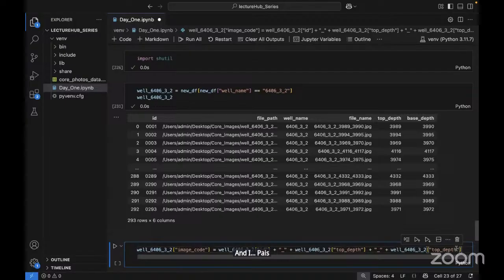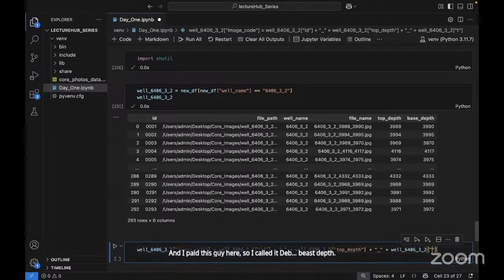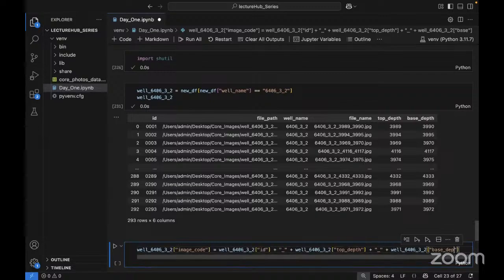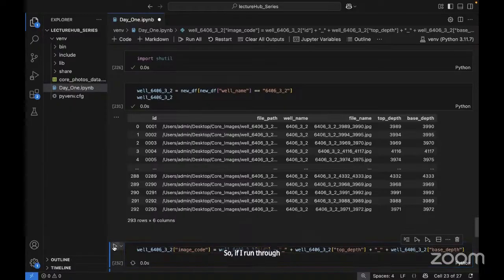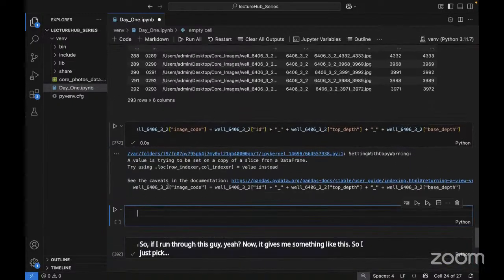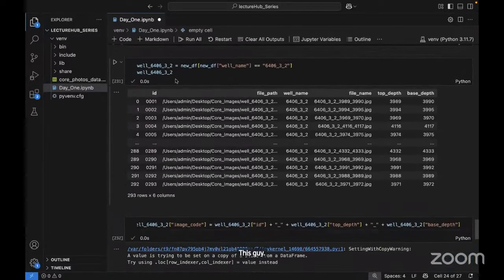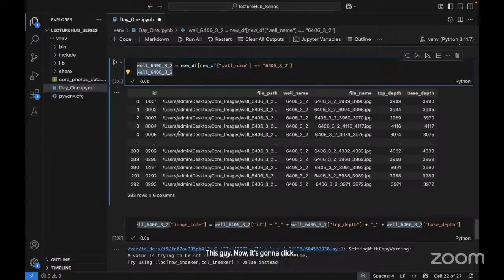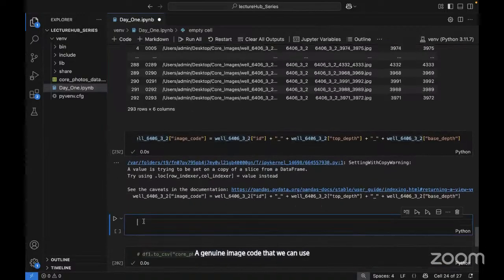So I call this base depth. If I run this, now it gives me something like this. Now it's going to create a genuine image code that we can use as a new file name.